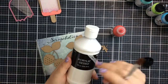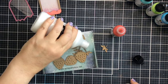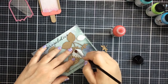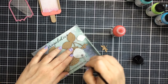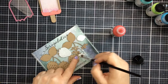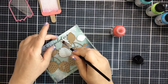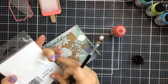But while that dries the rest of the way, I'm going to paint up a strawberry for this. I have some gesso here, and this is white gesso, and I just got this from my local craft store, and I'm going to prep the chipboard with that gesso. What that's going to do is help to make this a non-porous surface. It will help to make that paint appear a little brighter, or whatever ink you want to use on top of that. It really does help in preparing that surface.